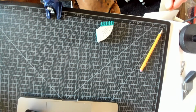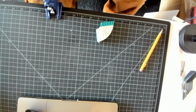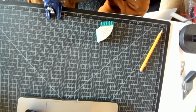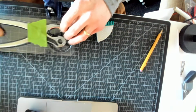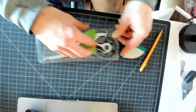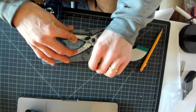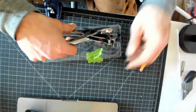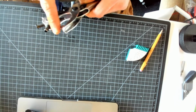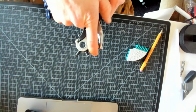All right, next thing I want to show you here is, how about our multi-hole punch, our leather punch tool. This is the Amazon Basics version. This will allow us to punch different size holes because it has this rotary attachment. And so I hold the tool firmly and I pull my finger here.